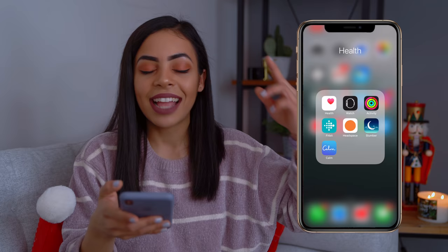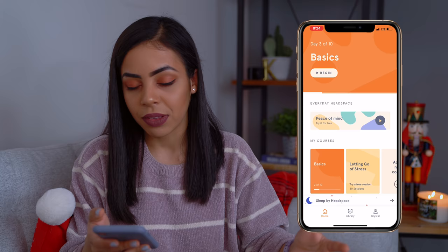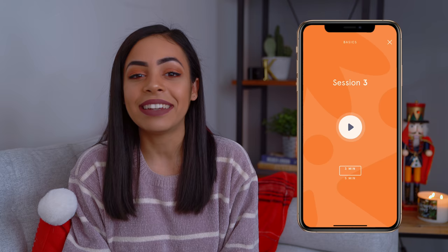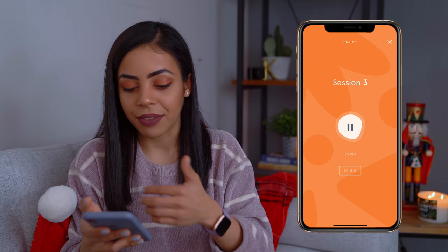The last three apps in this folder are meditation and stress relief apps. Headspace is meditating with voice — there's somebody talking to you. I've started the basics course, and it's basically a British guy talking to you and telling you how to breathe. I know it sounds silly, but it actually helps. I never saw myself getting into anything like this, but after I did the first session, it really sucks you in. You really start to pay attention to the way you're breathing. I've only done it about three or four times so I'll keep using it and see how it goes.